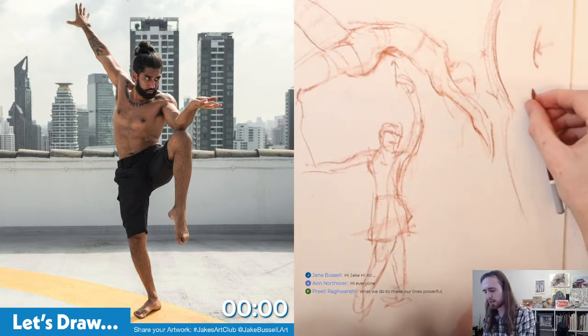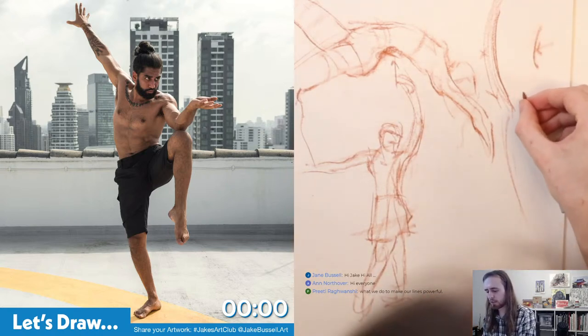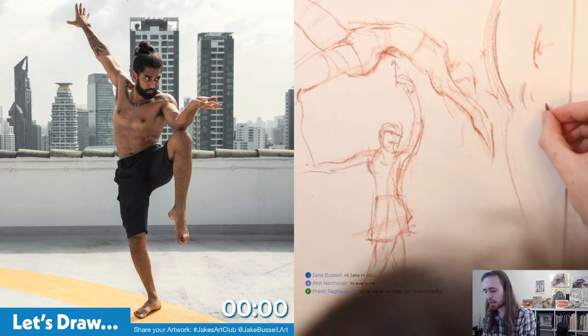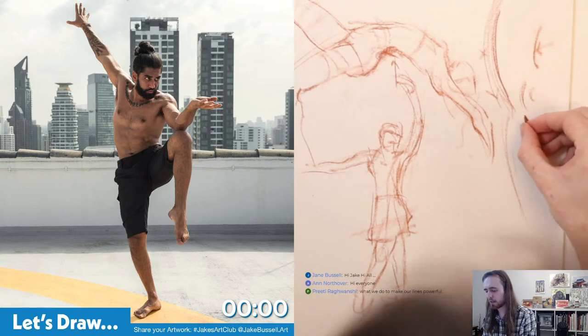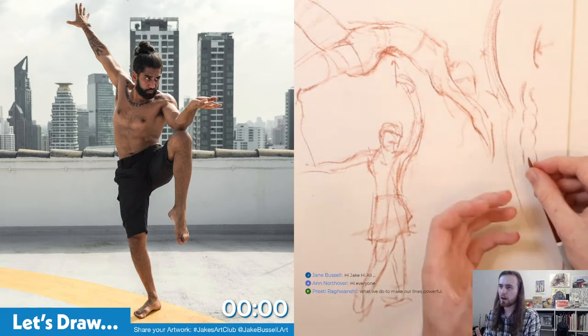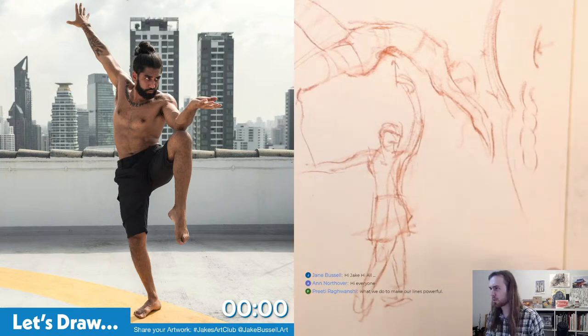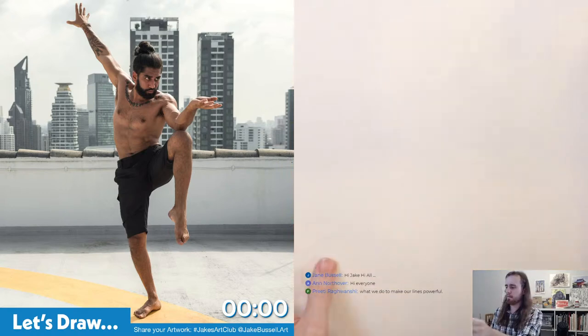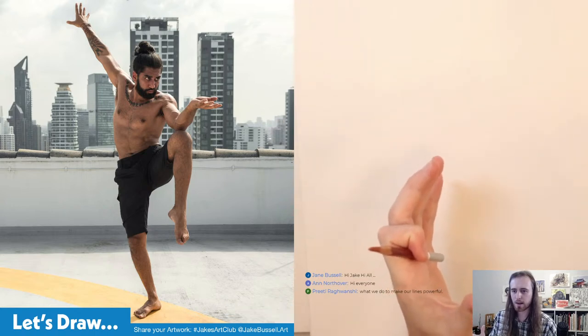And you'll also find that there's lots of variety in the figure. It's not normally, wherever there's a curve, there's a kind of a concave, and it will follow like that all the way down the figure, on the arms and all sorts. So let's have a go at this one, and maybe try and keep in mind them large concave lines.